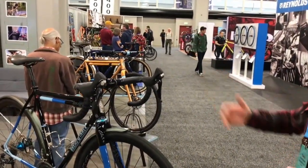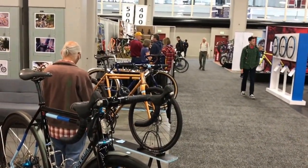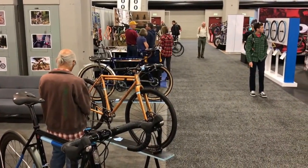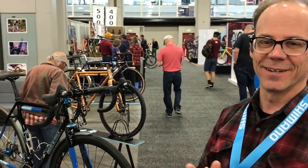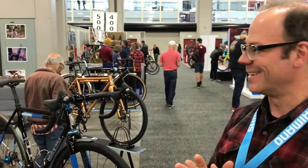The second one is built with about a 44 millimeter knobby tire and set up with flat bars. The owner of that bike is a mountain biker and prefers that riding position, so we're able to just lengthen the top tube a bit and accommodate his riding position that way. The third is set up as a randonneuring bike. The owner is going to take it to PBP in a couple years, lining himself up for a few years of pain getting ready for that. It's built with a steel fork, which allows us to put the handlebar bag rack or low rider mounts and use it more as a touring bike. But all three of these live in that B Road family.